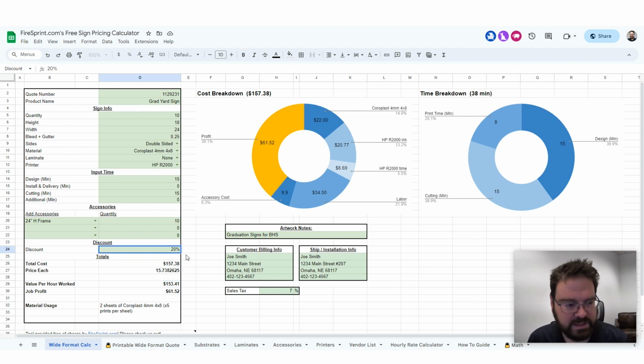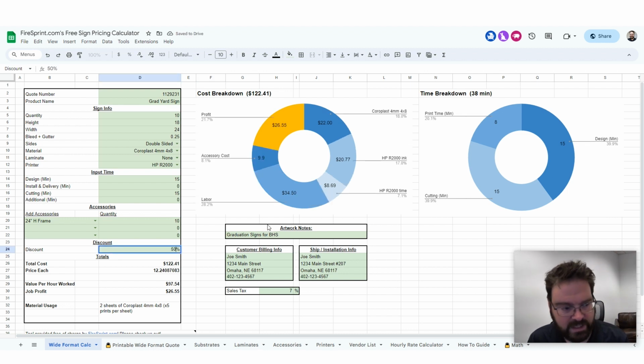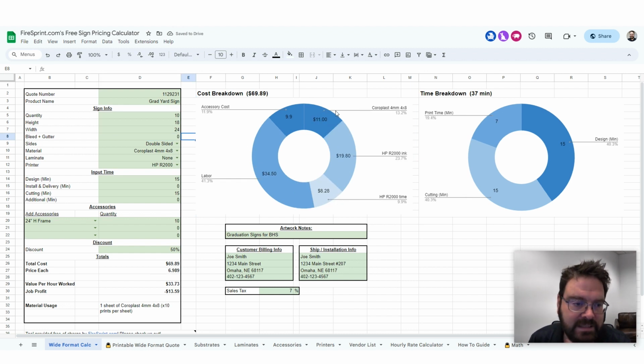But if we start discounting this, you can see that it is affected pretty heavily here. And then we get to a point where we start to discount, let's say I do a 50% discount on this. So we have one board of corrugated plastic at $11, and we're going to sell it at $70. In my mind, I'm going to sell this one board of corrugated plastic for $70. I paid $11 for the board and I have maybe $20 in ink. So I'm at $31. And I'm thinking, this is going to be great because I'm going to sell this job for $70. Okay, you can do that.